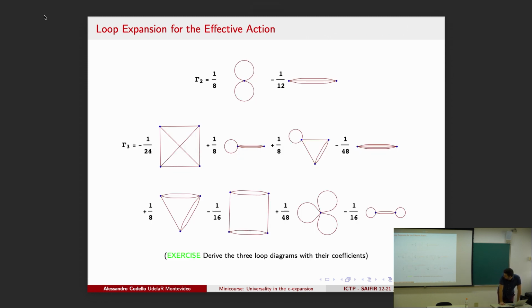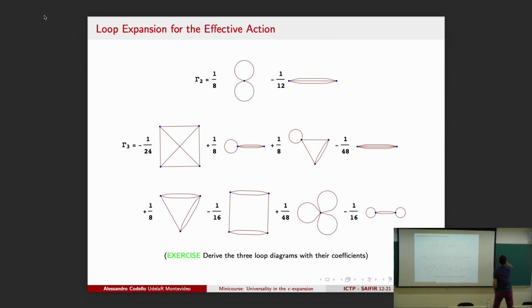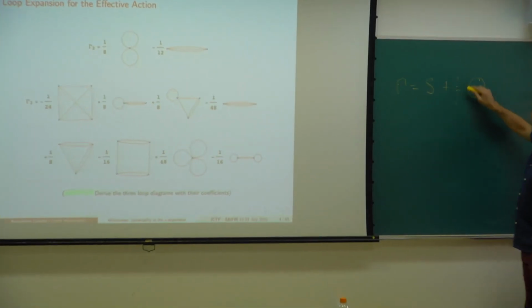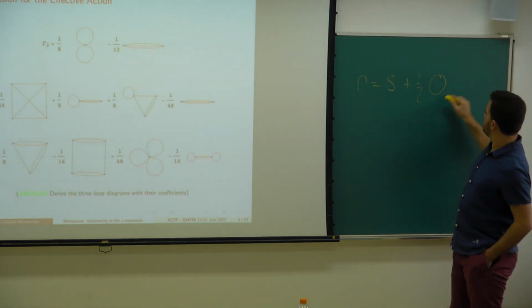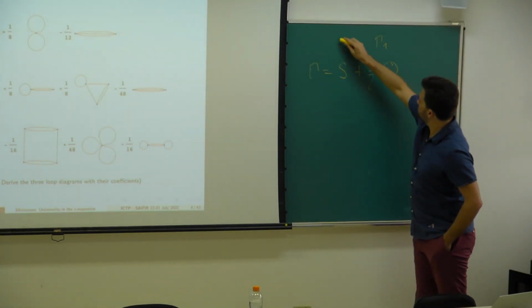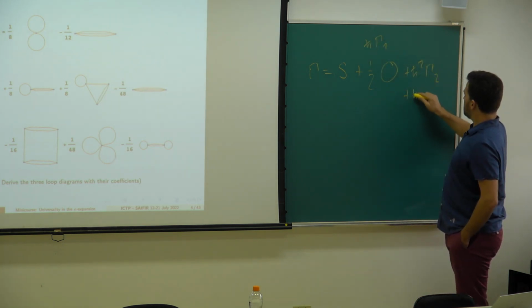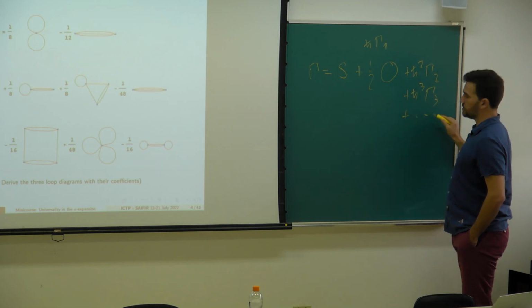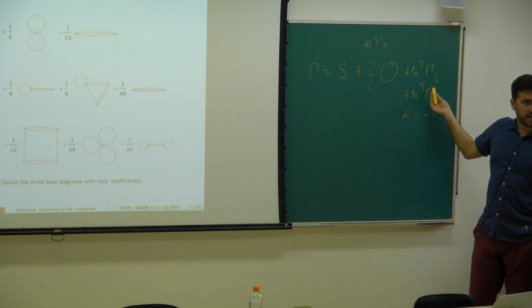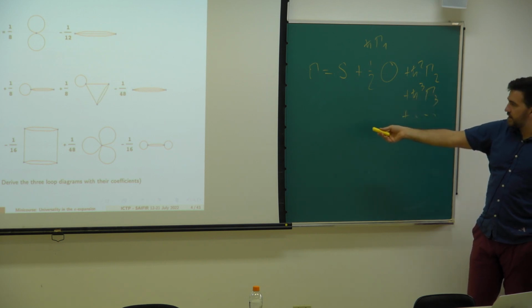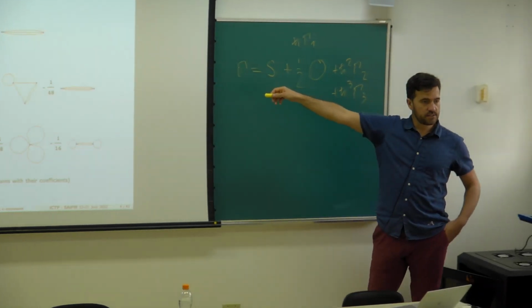Now, this is an example of some diagrams, the loop expansion. These are the gamma 2. So the effective action has the tree level, then it has the one loop diagram, which is the trace log, and this is gamma 1. If you want, you can put an h bar here, then there is a gamma 2 plus h cubed gamma 3, and so on. Each one of these, as you know, can be drawn as diagrams, and since we are working in the loop expansion of the effective action, diagrams are closed diagrams.